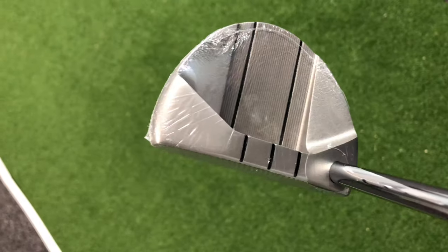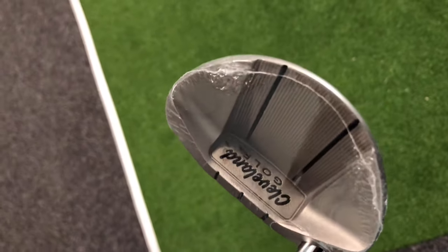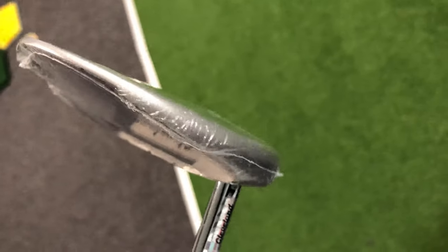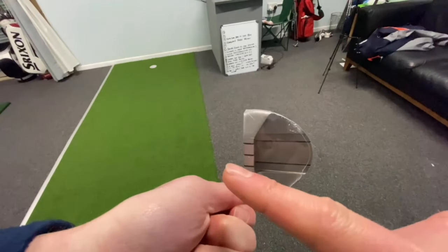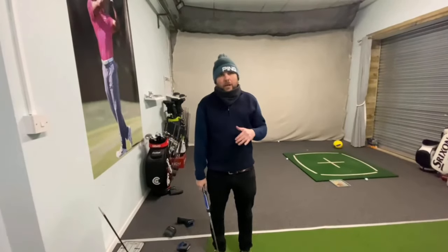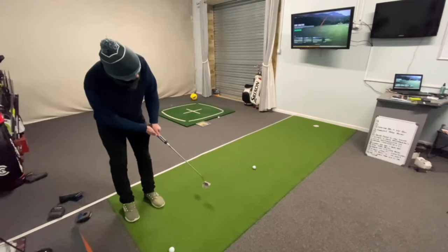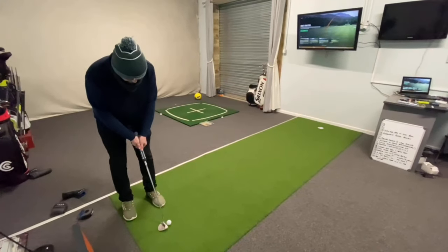This should be heavier again — oh yeah, that's a really nice weight for me. There's no counterbalancing, no weight on the grip end — they're all wearing the 63-gram grip. The sight lines are different here: it runs down the whole top and you've got three lines on there. I like that more than just the dot — it helps people putt in the right direction and produce more consistent putting stroke.